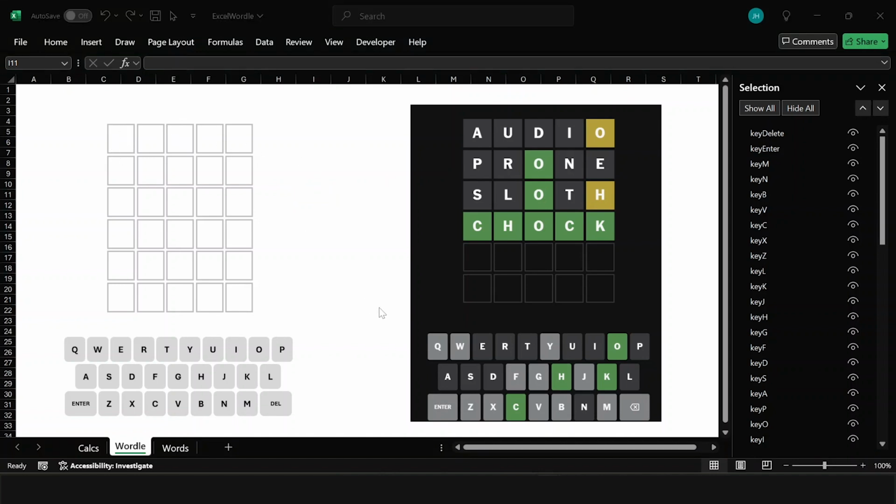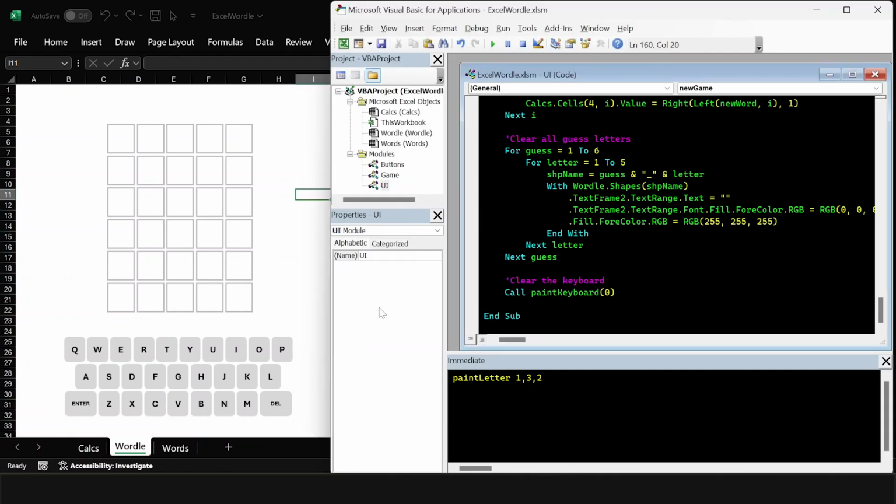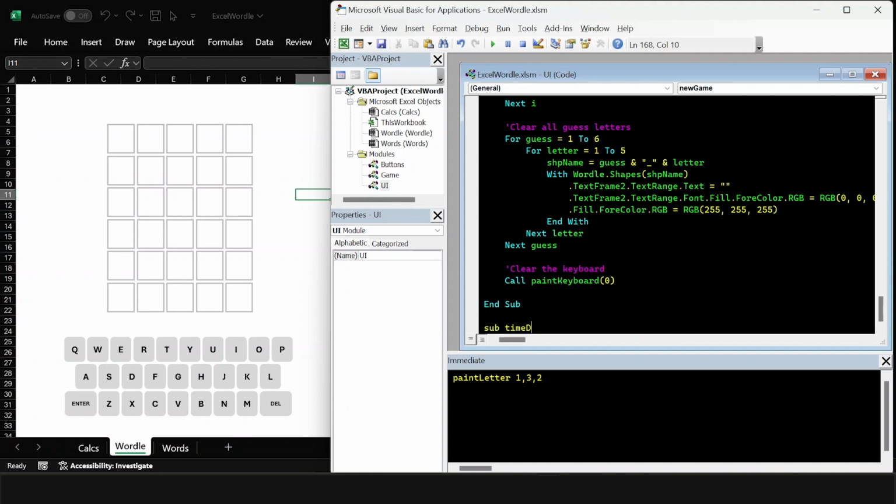The best way that animations work in Excel is using a time delay. So what I'm going to add in here is a function that's just called time delay, and we'll give it an argument of the delay amount as a long.